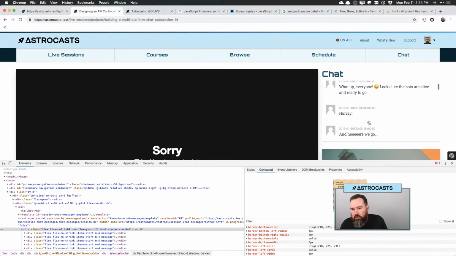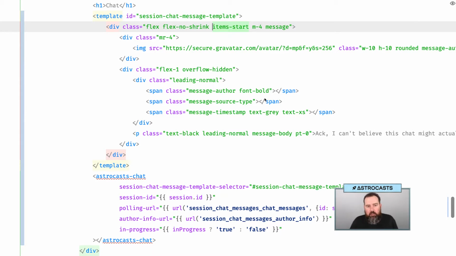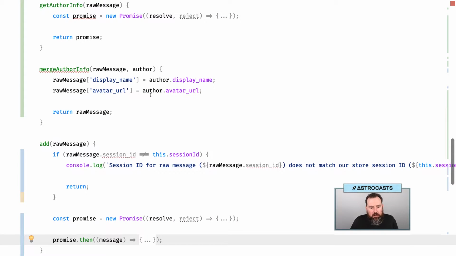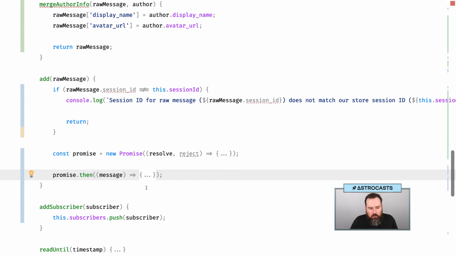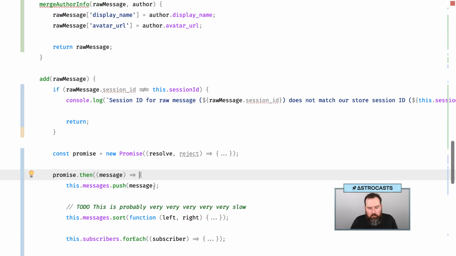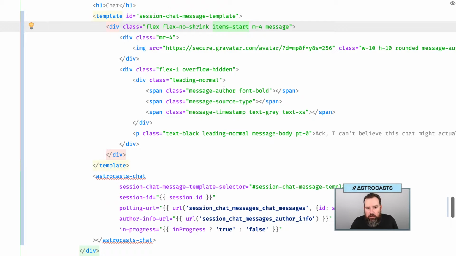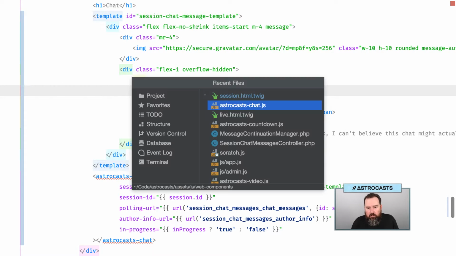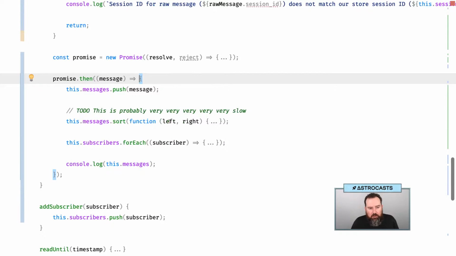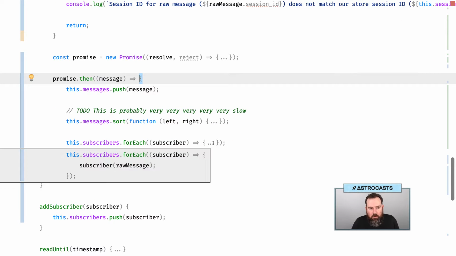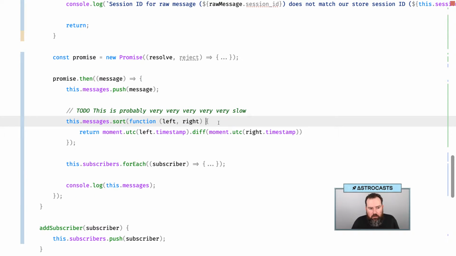All right, so that also means that we should have the ability to show those bits of information. So we had message author and source type. Let's see if we can get those showing as well.